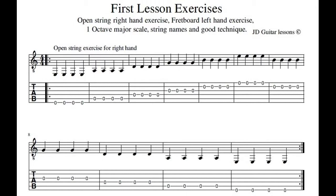We can also see there's some numbers written on each string. If we start at the beginning on the left hand side of the tab, we can see that on the bottom string, representing your low E string, it says 0 0 0 0. Those numbers indicate what fret you should be playing. Because it says 0, that means you're not holding down any frets, you're just playing it in the open position. If it was indicating a fret, it might say 1 or 7 or any kind of number, but it says 0, so that's open string. So we can see that you play the open string on the low E 4 times.